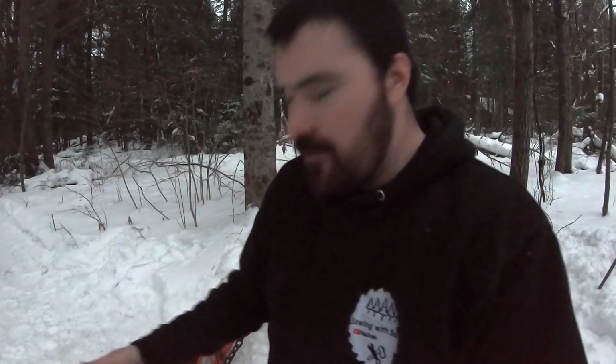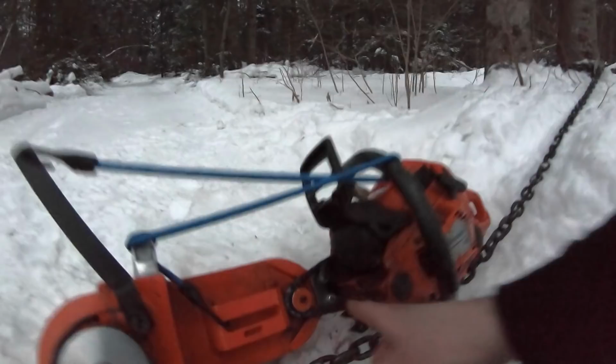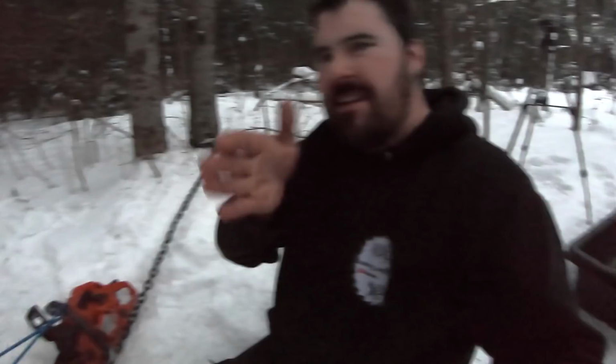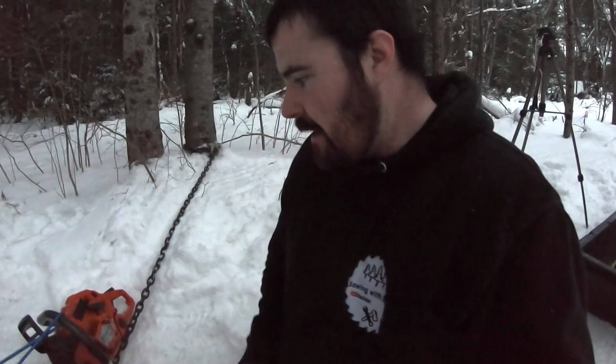The other thing I don't like is that bar. So you guys know with this Husqvarna, if you saw my other video, the Husqvarna has the outboard clutch. The clutch is on the far side with the sprocket on the inside. That is not really that convenient for this thing. It makes it quite a bit longer than if you had a direct mount. That bar right there, it just makes it a little cumbersome at times. I don't think I'm going to keep this saw on here permanently. I just wanted to see what it could do.